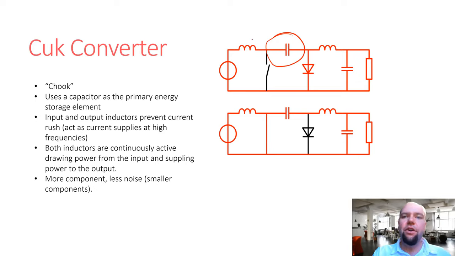So in a Cuk converter, these inductors, you can really think of these more as something that slows down this transition of current. So rather than just connecting an input voltage directly to a discharge capacitor, you're connecting it to a discharge capacitor through an inductor. And that's going to mean that the current slowly ramps up, and then on the output, the current slowly ramps down.